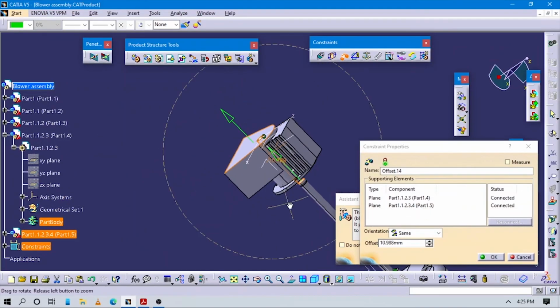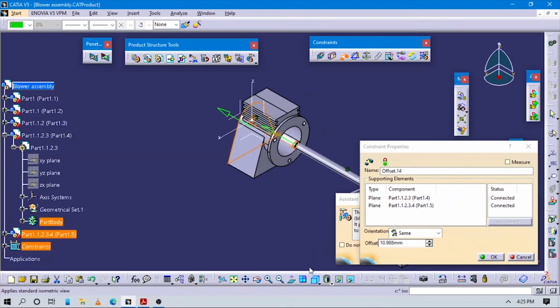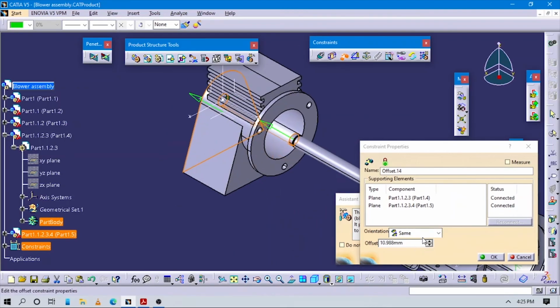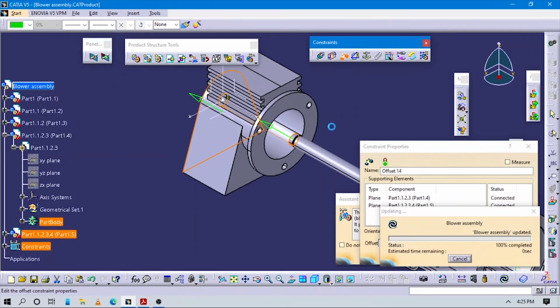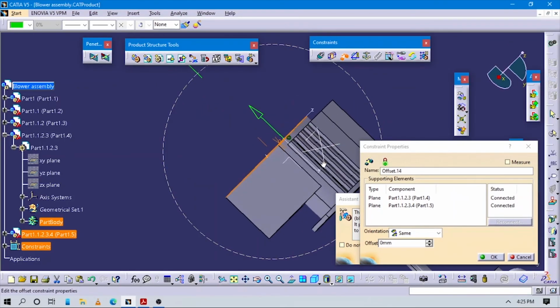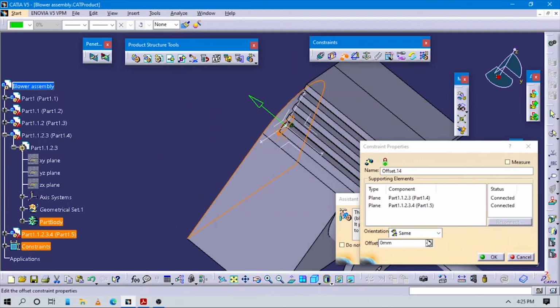And now we have to choose some dimension to make this coincident. So choose the value 0 here and check what is coming, and now you can see this is coincident to this. Increase some more length.